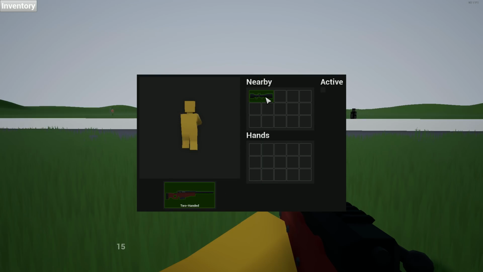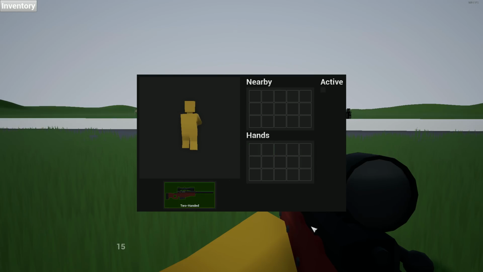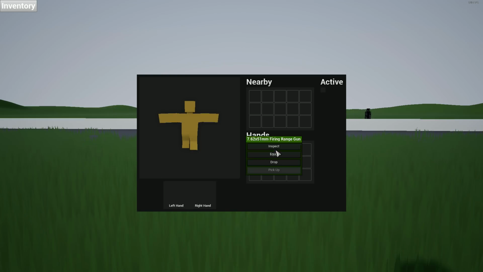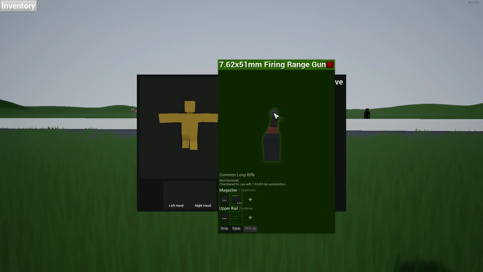And that's another thing. If there's a scope in your hands, you can just put it on the sniper. You can put it from this, no, you can't actually. But you can inspect it and then remove it.